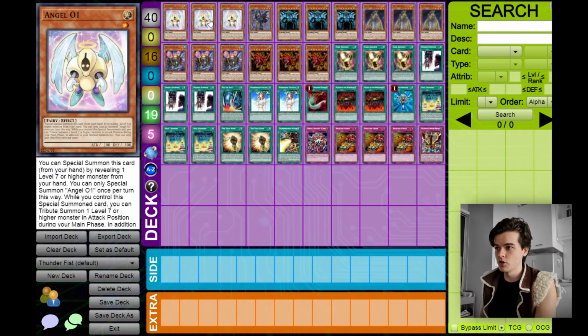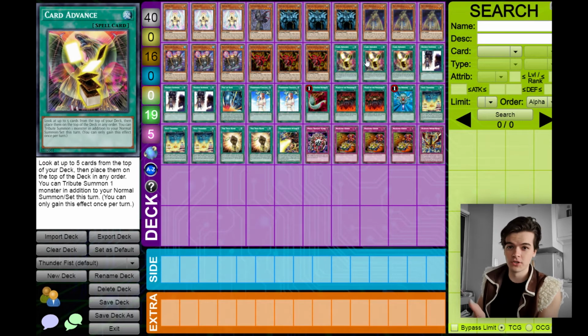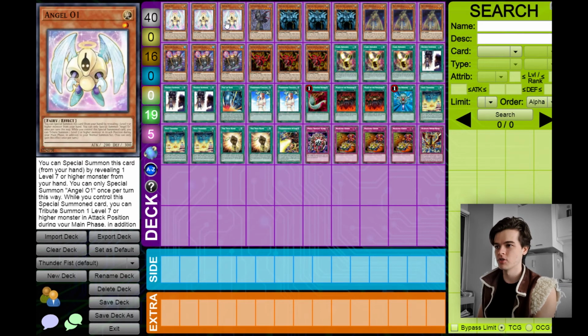So we've got Angel 01, who not only can special summon himself, but can also give you an extra tribute summon if he's been special summoned. Got Card Advance, which not only rearranges the top 5 cards of your deck, but also gives you an extra tribute summon. And we've got 3 double summons, which just gives you an extra normal summon to summon your god card. So that's the basics: bust out 3 monsters, double summon, Card Advance, Angel 01, bust out a god.